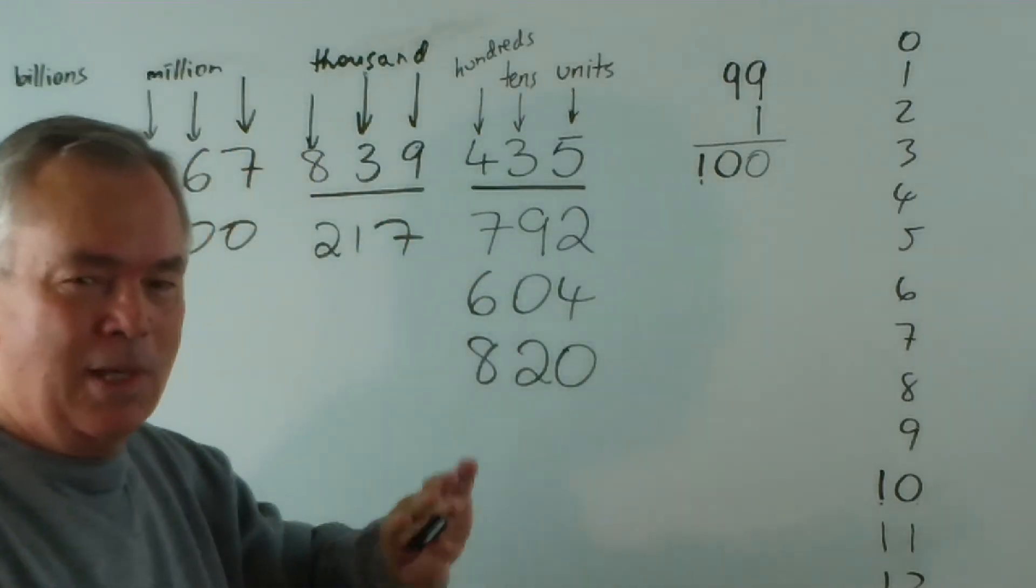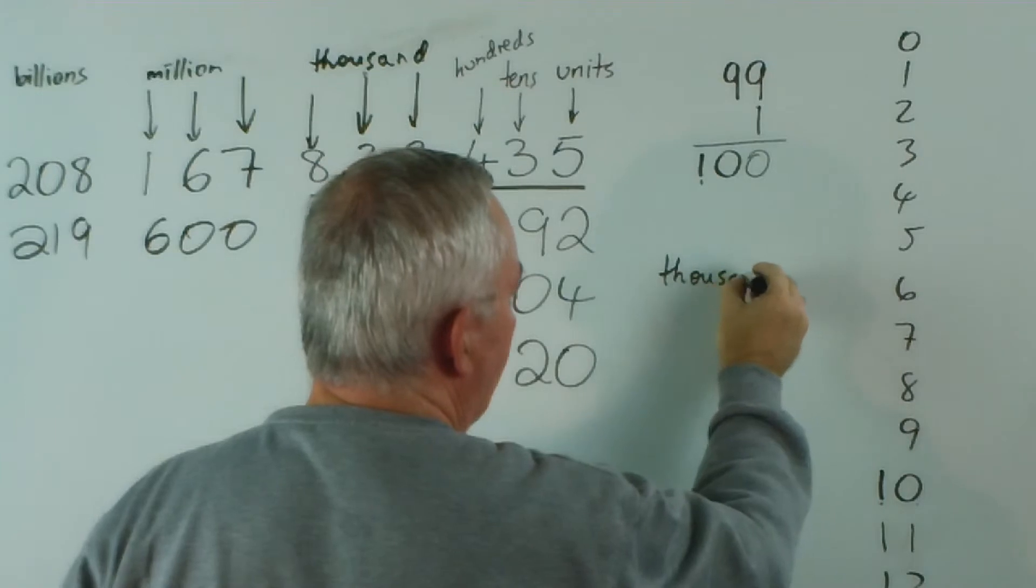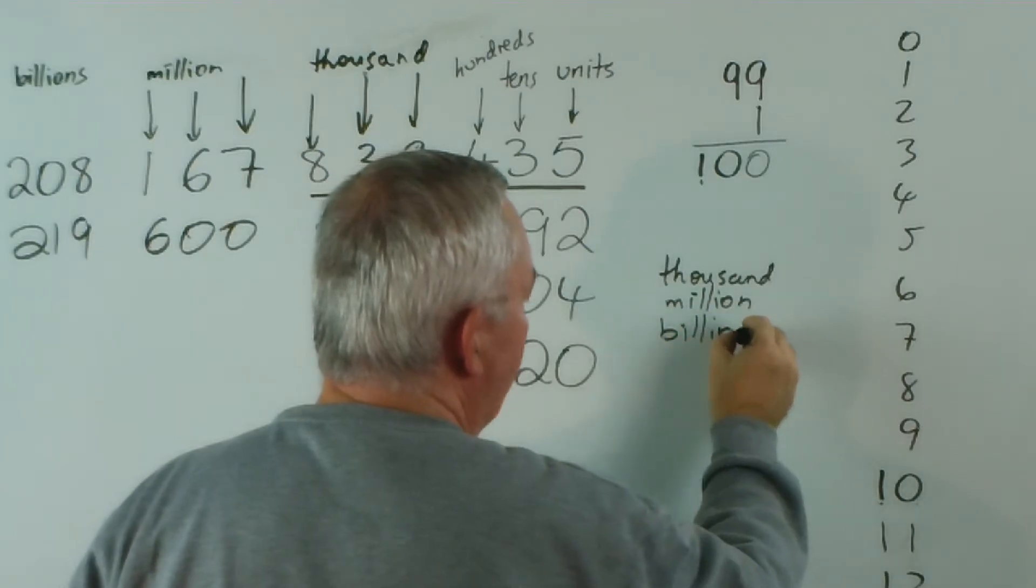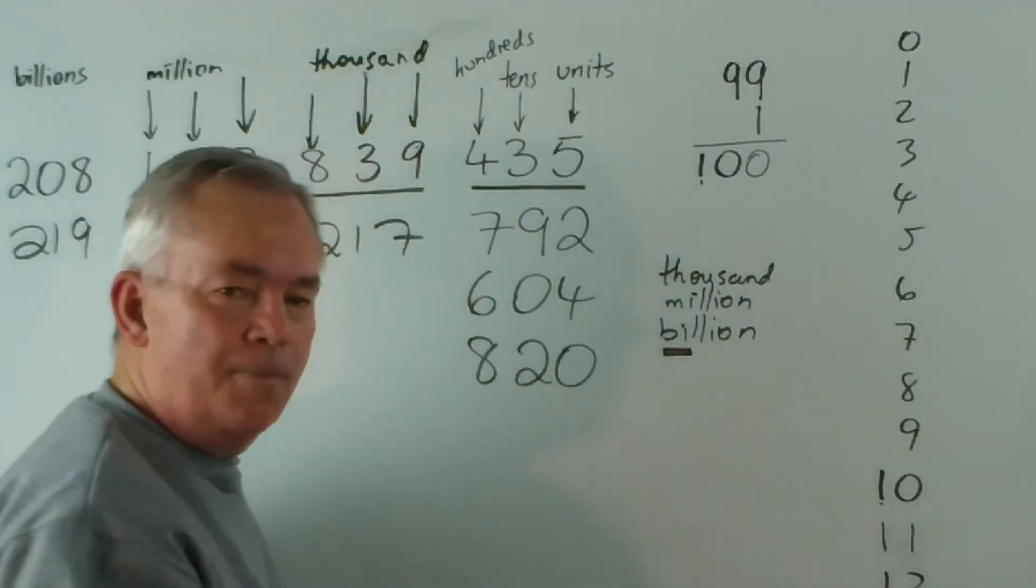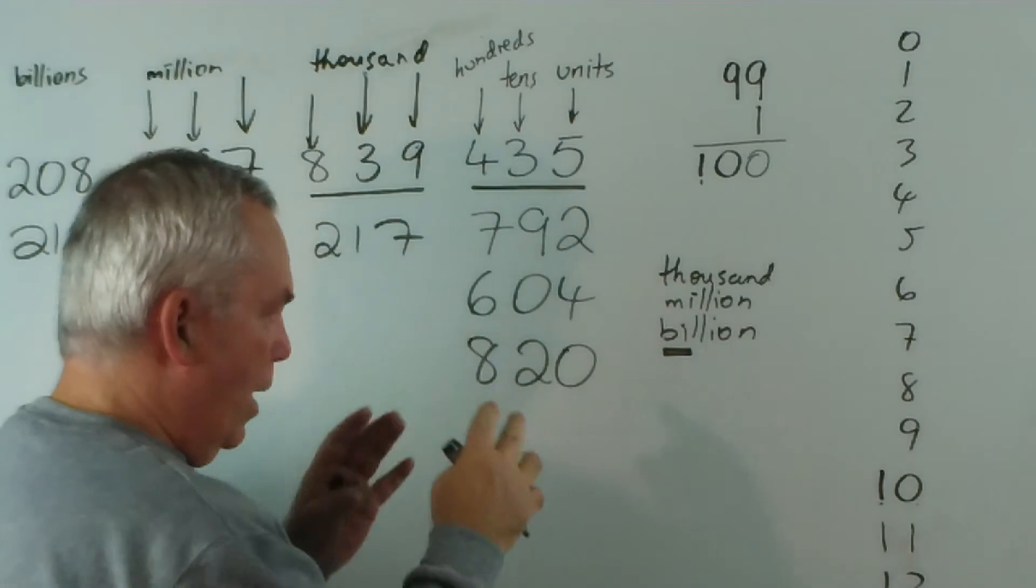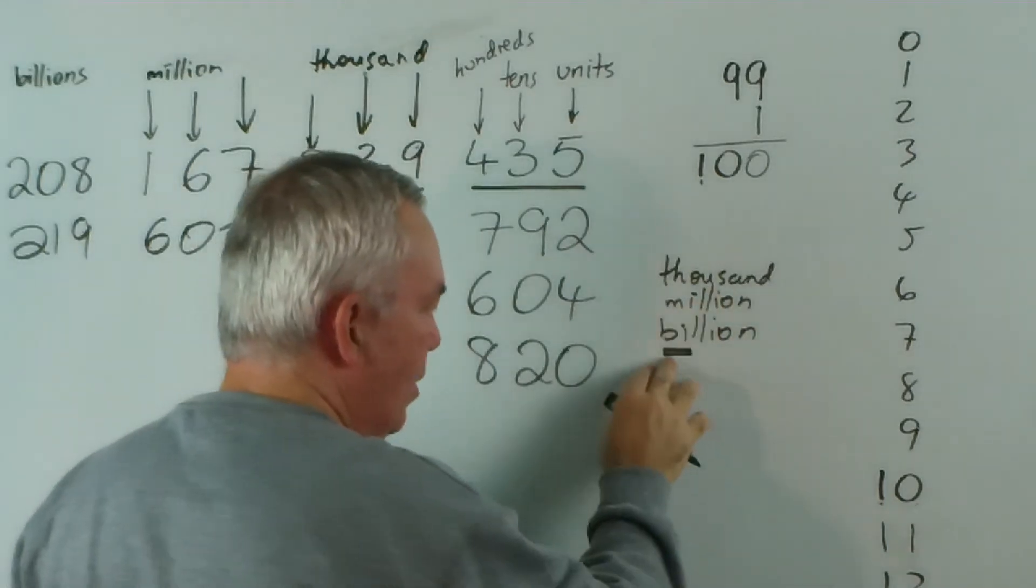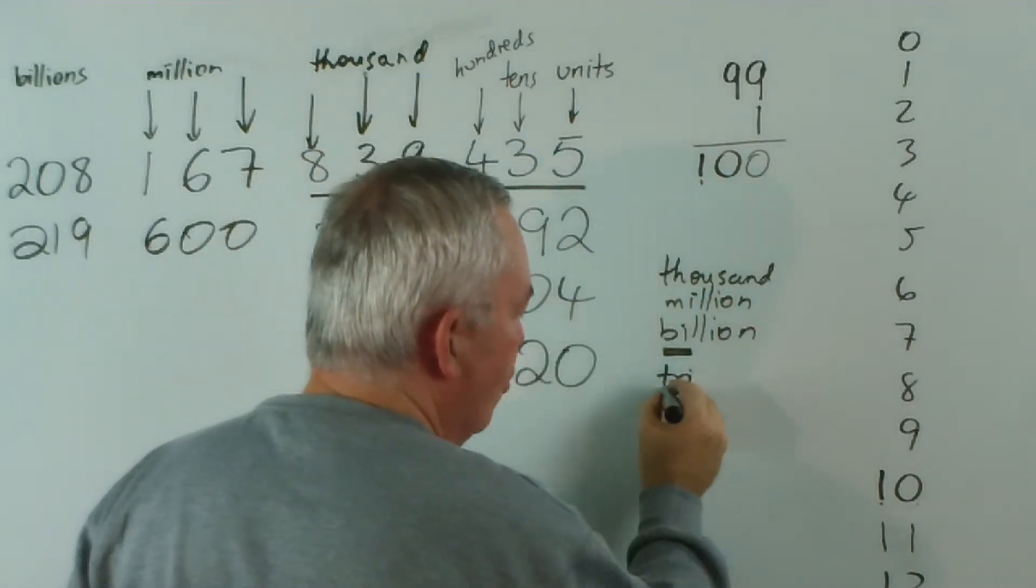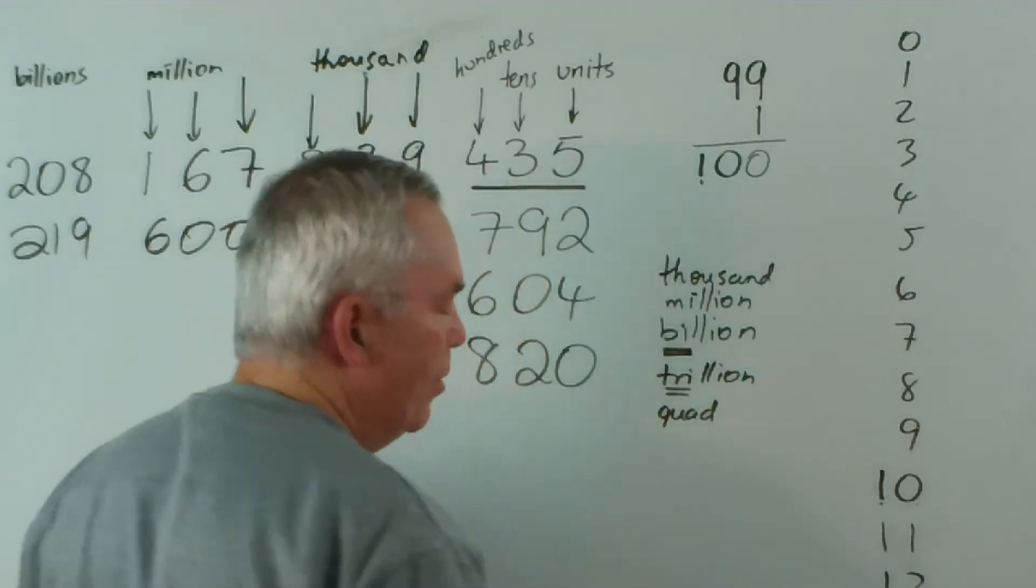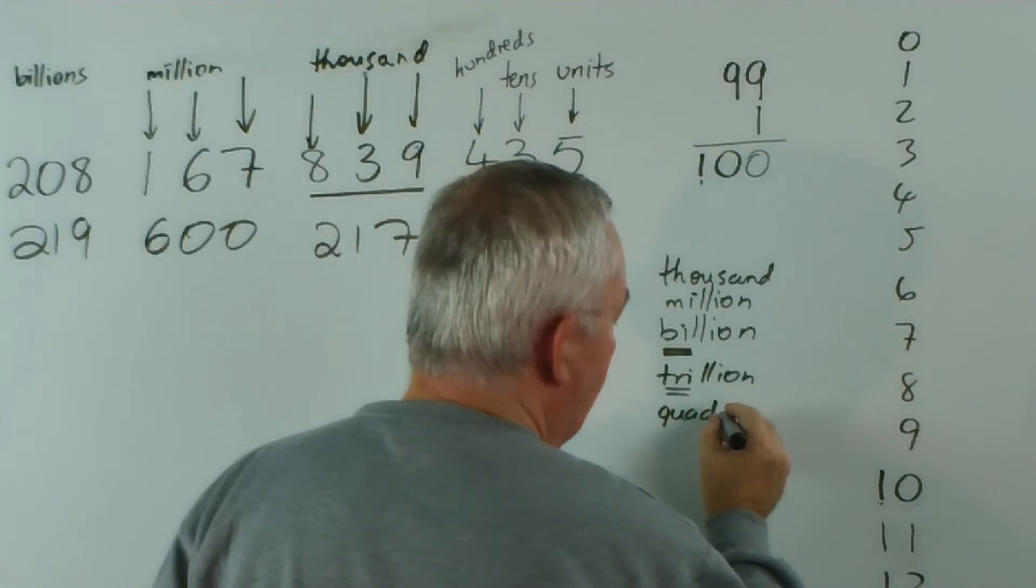And there aren't too many numbers go far beyond there, but I will add a few. We go thousand, million, billion. Bi means two. It's not so simple with million. It comes from mille meaning a thousand. I won't go into where it came from and why it means a thousand, but suffice to say it's there. Bi means two. The next one is tri meaning three, trillion. Then there's a word quad meaning four. Some of you probably have or know about quad bikes. They're bikes with four wheels. So it's quadrillion.